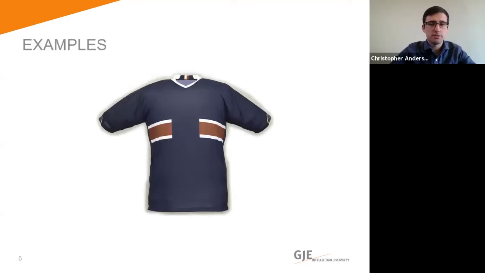So we'll look at a few examples now, and these are all products under the legal definition, and these images have all been taken from the Register of Designs. This first one is a shirt that has been protected by Nike. And if we think about what I just said, this is something you can definitely see, and they've definitely thought about the way this looks. And so design rights are there to protect this investment that Nike have made in the appearance of this shirt. One interesting thing to note about this is that this appears to be a sports jersey, but without any of the badges or logos that you would expect to see on there.